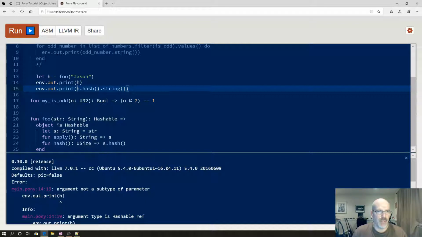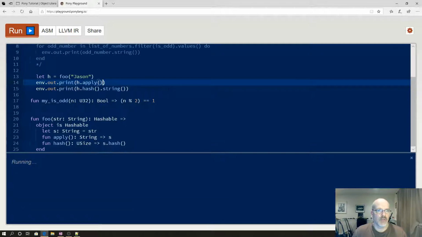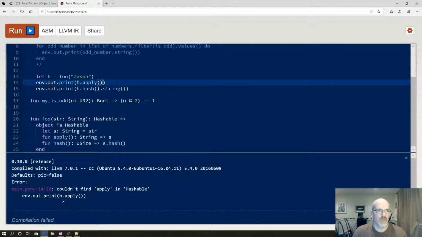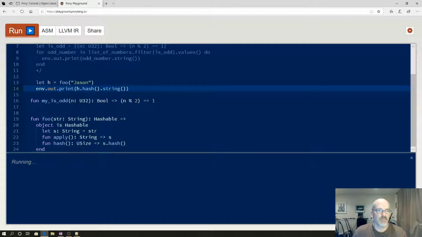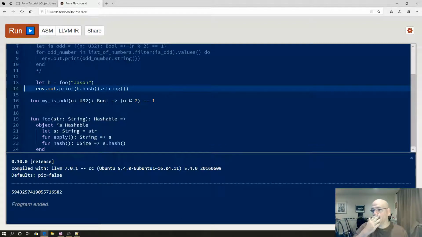I thought apply was like the default. So if I said apply here, you're going to find apply in hashable. Oh. Okay. Fine. We're just going to see, did that work? And it does. Okay, so interesting.